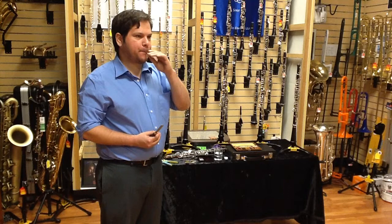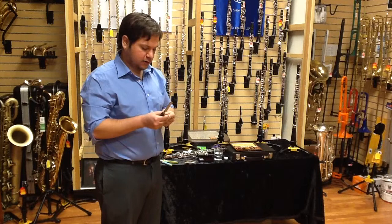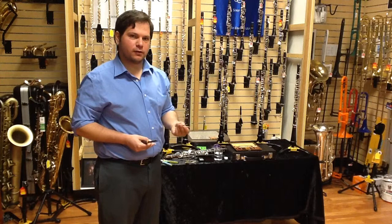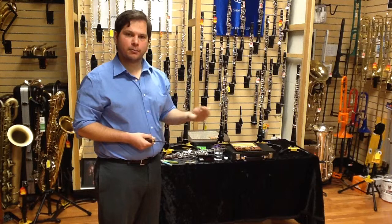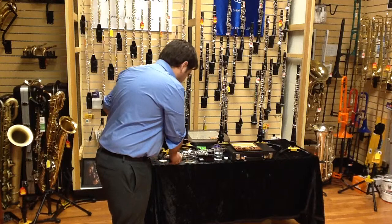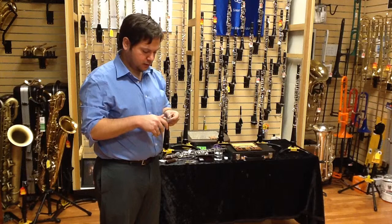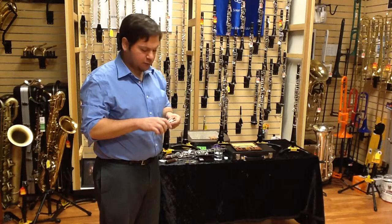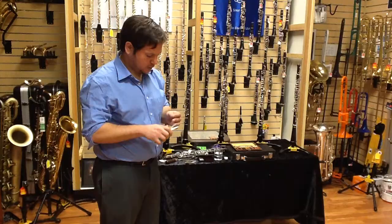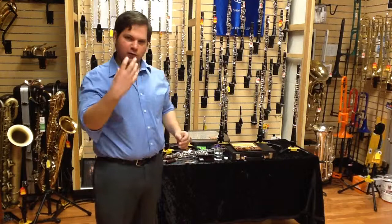We don't want to make the reed overly difficult to play. Anytime we clip the reed and make it shorter, it's going to become harder to blow into — this is a balancing game. To get the pitch up, we need to make the reed shorter. I'm taking my scissors — they have to be very sharp; I use Fiskars — and I'm just going to clip the tip off a tiny bit. I'm going for such a small amount that you may barely see it. Now the reed is crowing at a C, and that lower rattling sound is gone. We have an octave, which is ultimately what we're looking for.